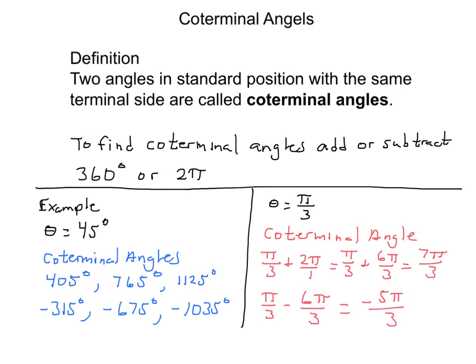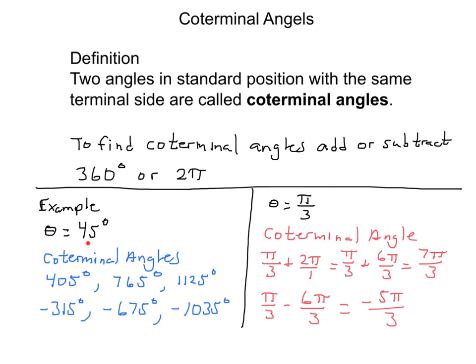If I add another 360 degrees to that, I will get the angle 1,125 degrees. And because, again, we found that by just adding one full revolution, which is 360 degrees, all of these up here are going to be coterminal to 45 degrees. The other thing is, because angle measures can be negative, I can also subtract 360 degrees and still get a coterminal angle.